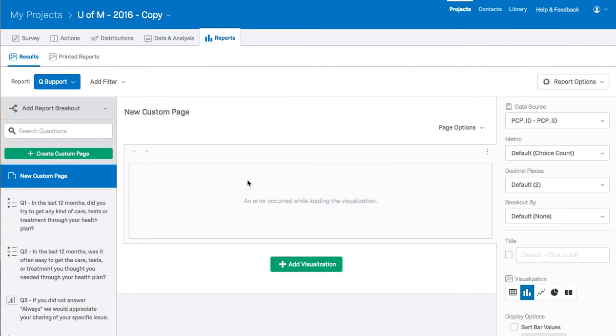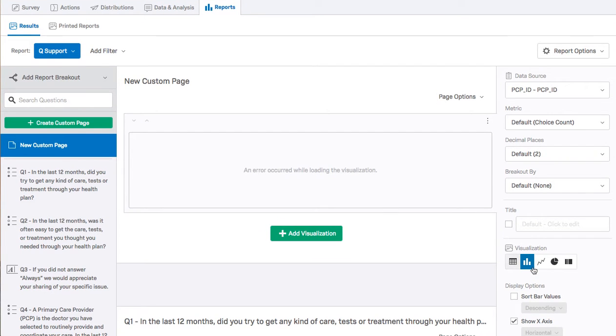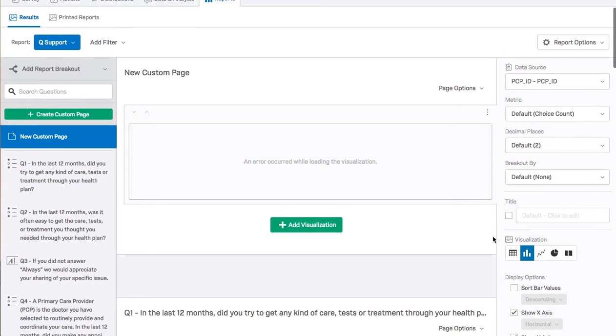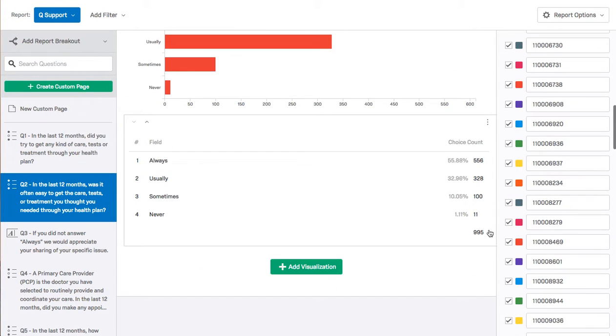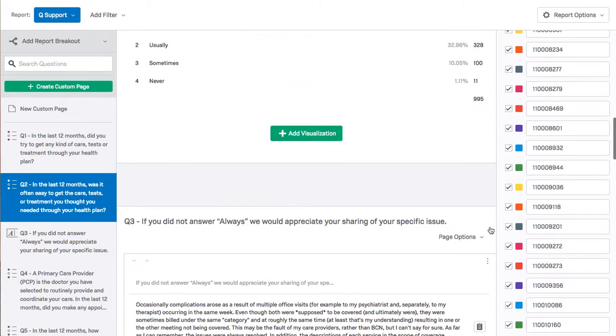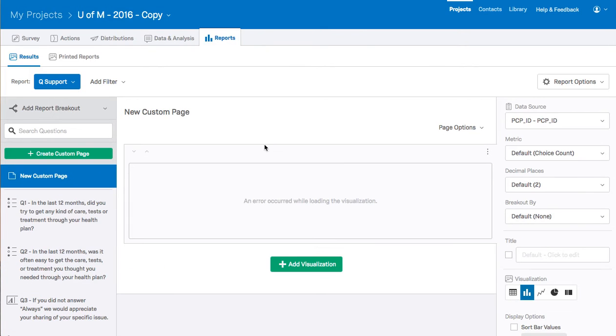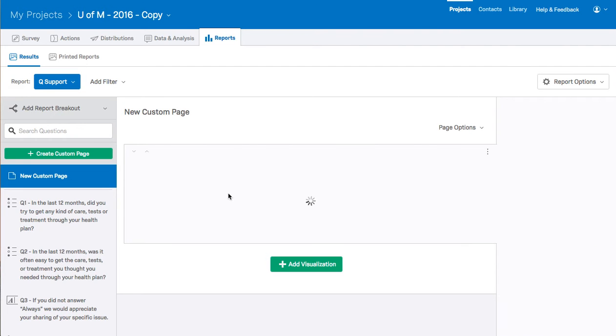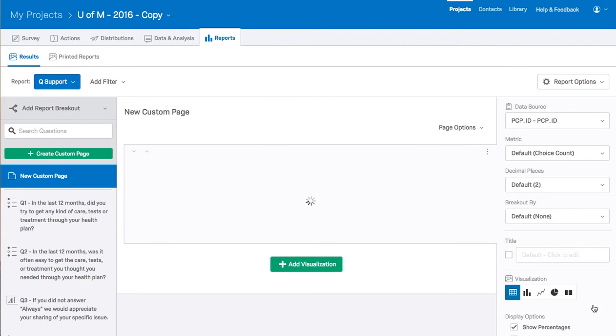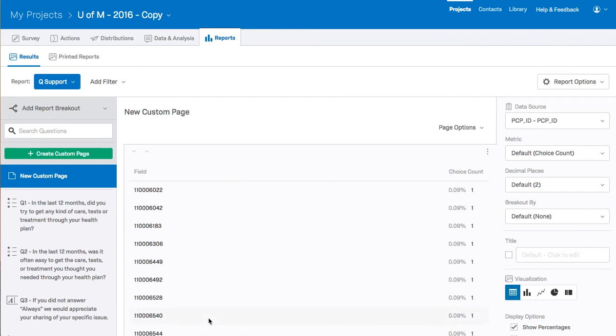So as you can see, when this loads up, it does say an error occurred while loading visualization. The reason for this is with the bar chart, it looks like there's just way too many different values that are possible. Because if I go down along here, you can see the amount of values there are for this ID. There's a number of different variables. So there's just way too many to fit into a bar graph. So I'm just going to use a simple table for this. It might work in other ones. I haven't tested these out, but it will only work in certain visualization types due to the extreme number of these.